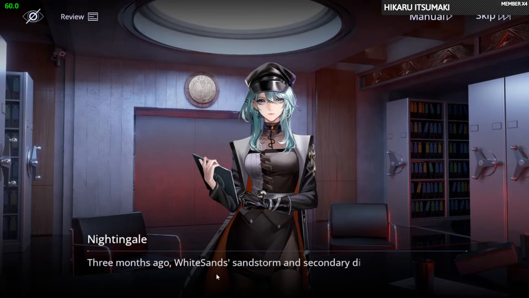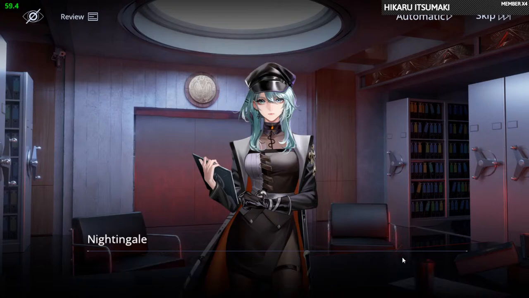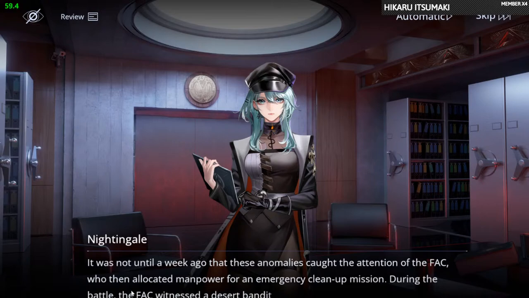Three months ago, White Sand Sandstorm, second disaster, suddenly became active, controlling the desert, and seized the opportunity to complete the radar trade route and rob our hypercubes. Okay, we have bandits. I think we're going to be facing bandits at this one. The decision of FAC: we then allocate manpower for an emergency cleanup mission.